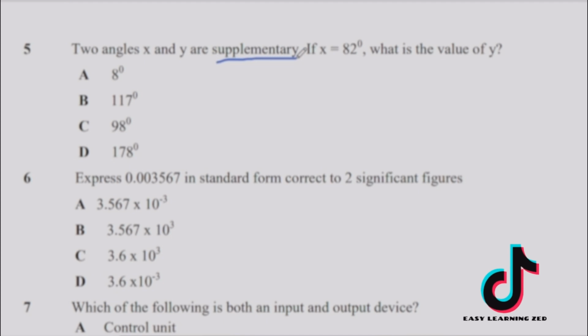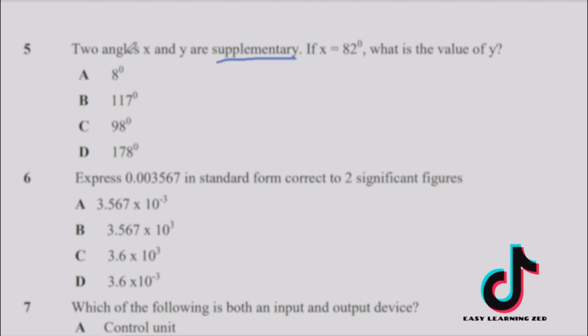Now, understand me, we are not saying 2 angles. We are just saying these are angles that add up to 180 degrees. They can be 1 million angles, but if their sum is equal to 180 degrees, then they are supplementary angles. Once we have defined that, let's go to finding the answer.